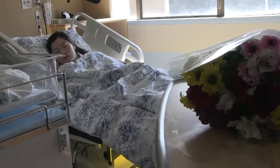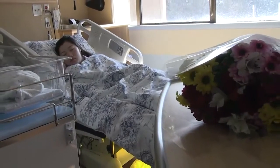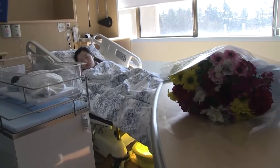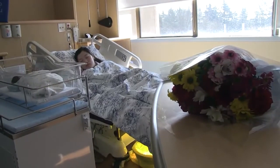The usual length of stay after vaginal birth is 24 hours and 48 hours after Caesarean birth. Your body is recovering from the hard work of labour and birth. It is important to try to nap whenever possible, as you cannot count on baby sleeping very long. The birth of your baby is a time of celebration and families and friends will want to visit. However, they may forget that you have not slept and are also learning how to care for your baby. Let them know when they can visit and what they can do to help you rest.